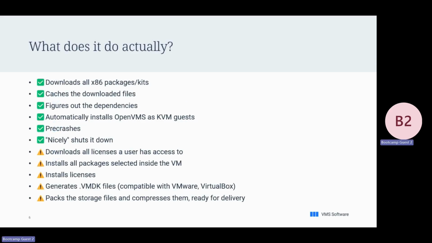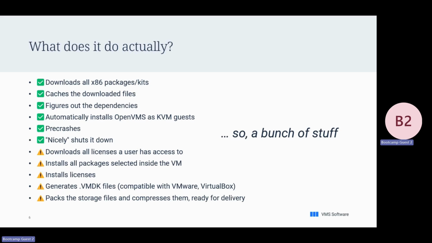Now, what does it actually do? A bunch of stuff. It does a lot of things, both in our backend and for you as a customer. The ones that have tick marks there, those are completely working features. The ones with these warning icons, those are things that we have code for, but it's not entirely working completely.